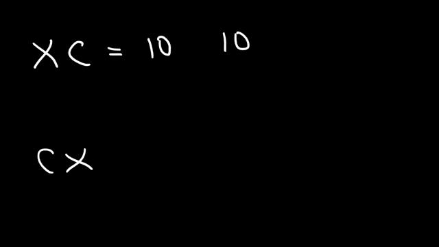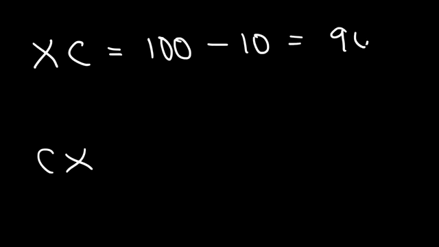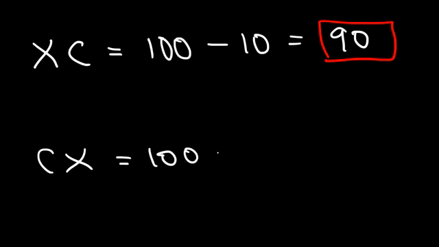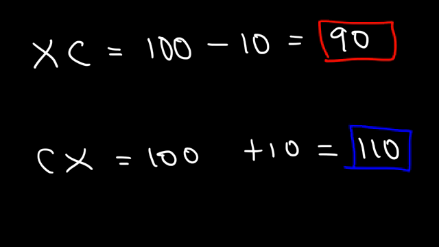So go ahead and try these two, XC and CX. Feel free to pause the video. So X is 10, C is 100. So we're going from a small number to a large number. Therefore, we need to subtract. So this is going to be 100 minus 10, which is 90. Now for the other one, it's 100 and then 10. So we're going from a big to a small number. Therefore, we need to add. So this is going to be 110. So hopefully this gave you a good idea of when you need to add compared to when you need to subtract. So let's try some harder examples.